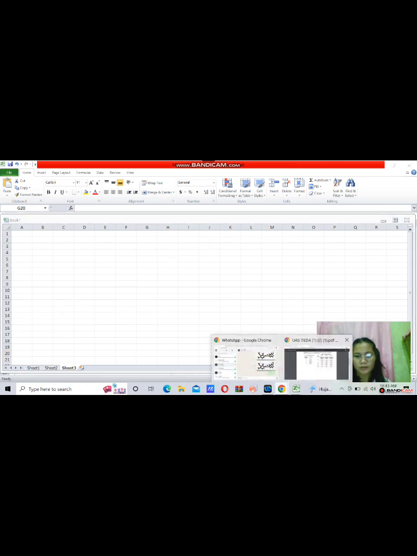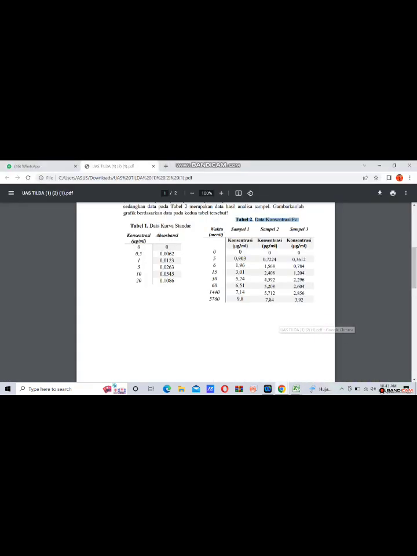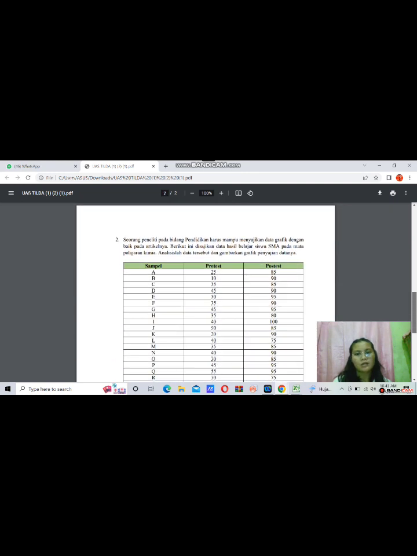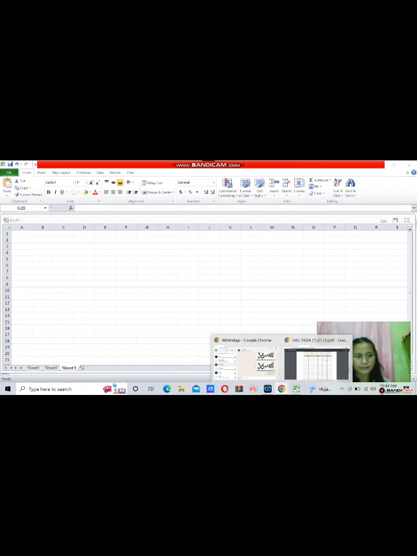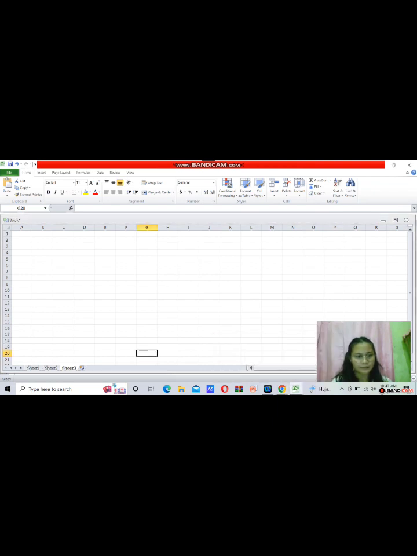For number 2, we are told to present graphical data based on high school students' learning outcomes in chemistry. We analyze all the data, then input it to Microsoft Excel, namely the pretest and posttest sample data.